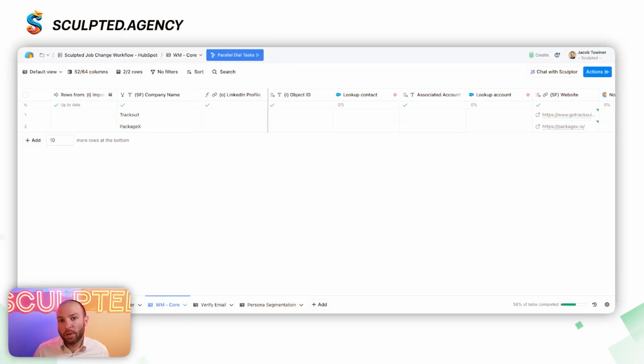This is a Clay workflow that we run for all of our customer contacts. Of course, we update it and tweak it for their nuanced business logic, but generally speaking, this works out of the box for everyone. It's an awesome workflow, and I'll share the link if you want to the Clay table template. So here's how it works.